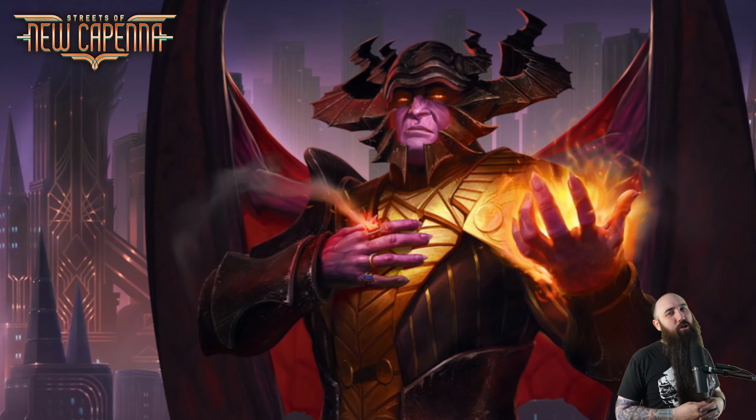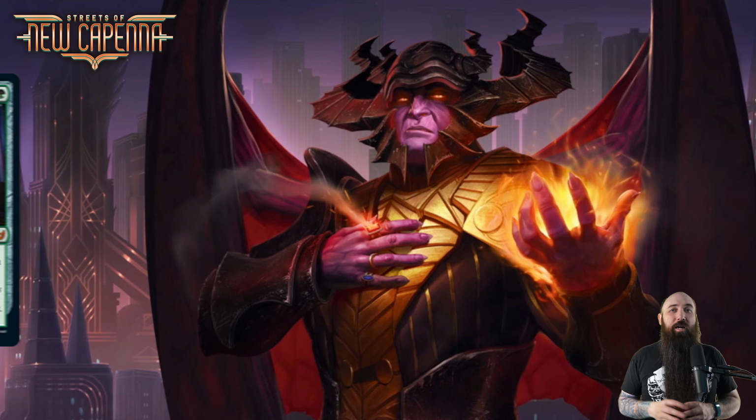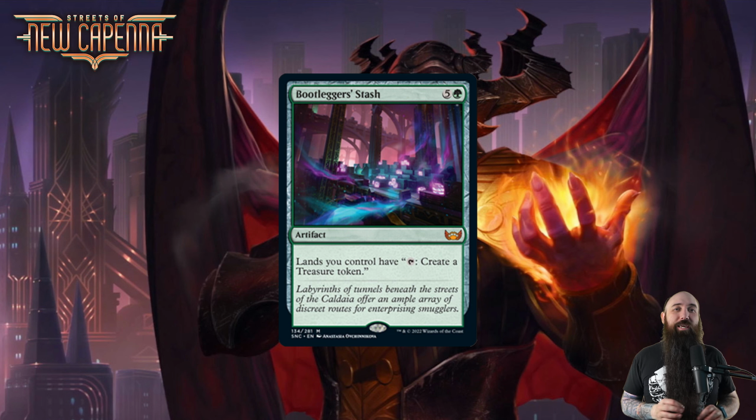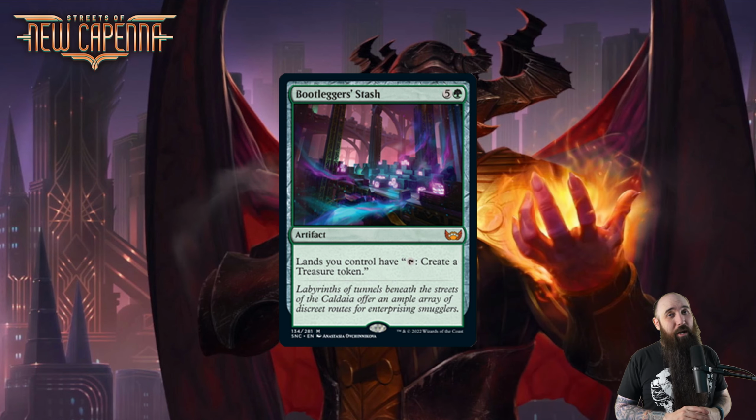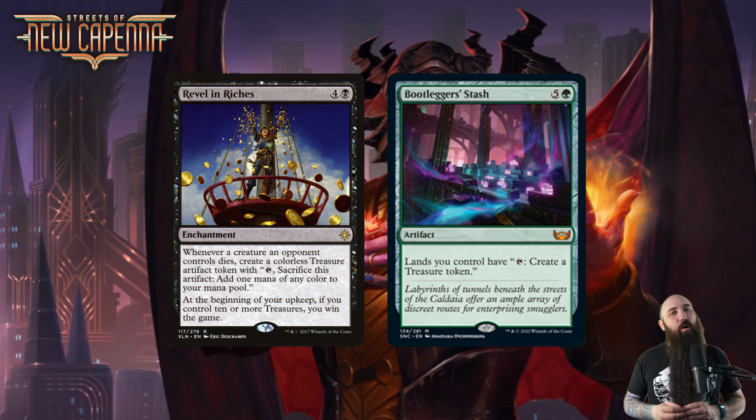Finally, not a creature on the list. Coming in at number 4, we have Bootleggers' Stash. Now, this is a 6-mana artifact that gives your lands the ability to tap and create a treasure token. I love treasures. I think they're full of fun memes, especially when you're pairing it with Revel in Riches and/or Marionette Master. Revel in Riches is a 5-mana enchantment where whenever a creature an opponent controls dies, you create a treasure. At the beginning of your upkeep, if you control 10 or more treasures, you just win the game.